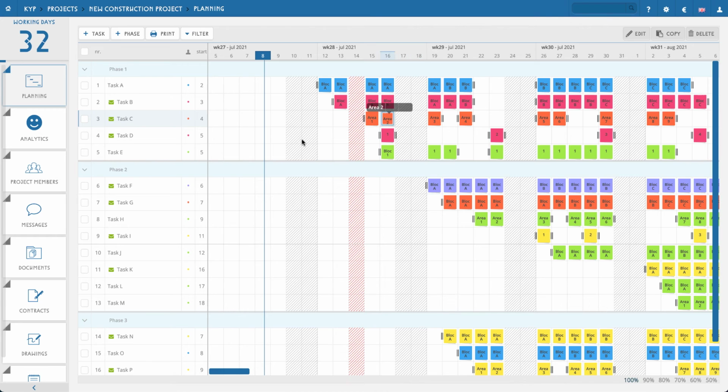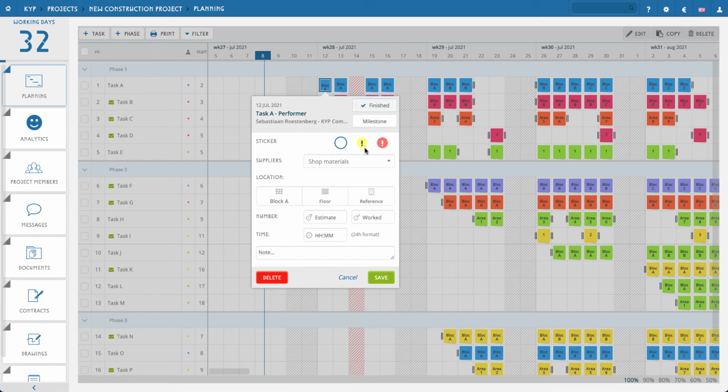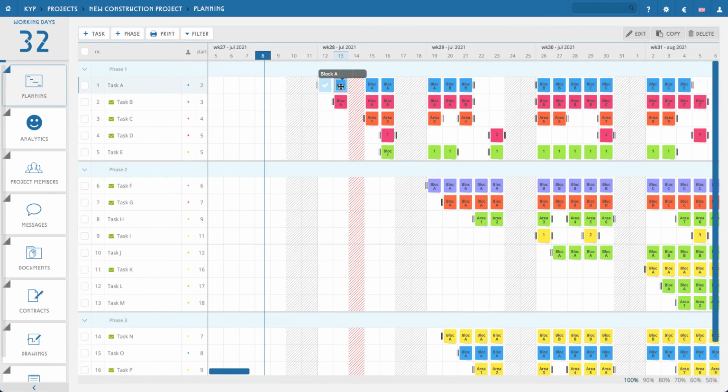And all the people that are connected to the task will be informed about this change. And one of the cool features in KYP is that people can check after days. The way they do it is by clicking on a post-it and either saying finished, or they can use the right click on the mouse to finish them instantly. This way people can let other people know, and the project managers of course, how far they are on the tasks. This will also help in getting more grip on your project.